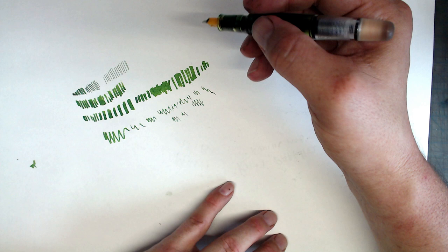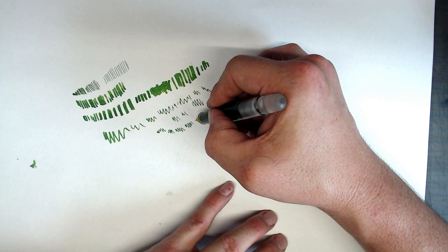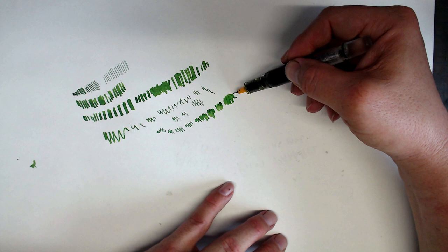Look, these pens definitely have a sweet spot, right? So you want to make sure that the tines are perfectly lined up with the paper. It's not like a ball-tipped fountain pen nib where you can kind of rotate it and still create a line. Right? With these, you do want to make sure that the nib is lined up with the paper.